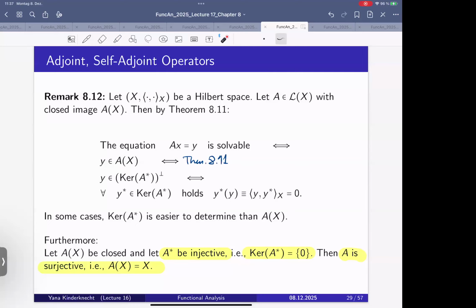On the other hand, if this operator A is surjective, then it is an open mapping by the open mapping theorem, and hence we also have some nice properties which we have discussed in chapter 5 or 4, or somewhere before. But nevertheless, you see, the idea is that sometimes the investigation of the adjoint operator helps us to get some good properties of the original operator A, in particular to solve some equations.